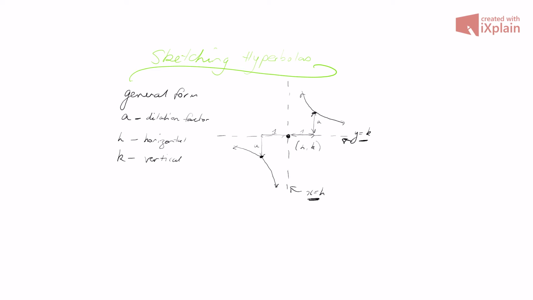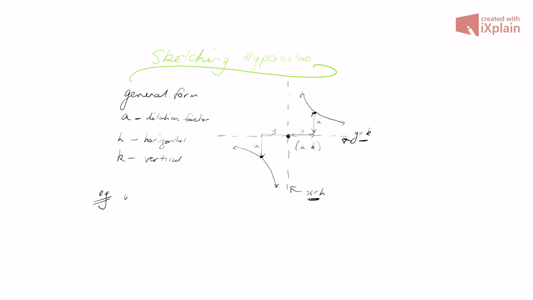So if a is small, those points are going to be really nice and tight. So our hyperbola is going to be much closer to the asymptotes in the center. And if a is really big, that point is going to be much further away, and that means our hyperbola is much further away from the center of the asymptotes. Okay, so let's just practice one sketch.